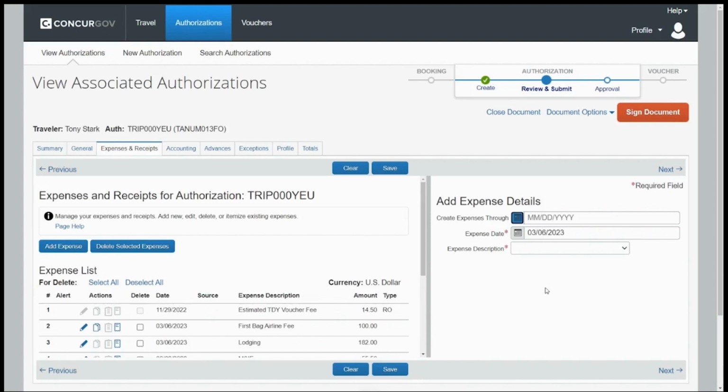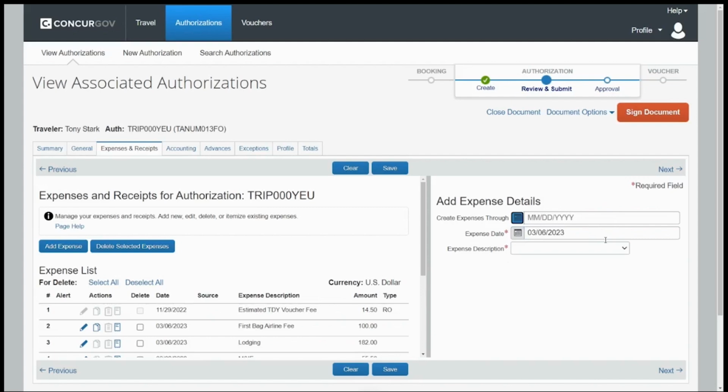When you check in or receive your lodging invoice, you should speak with the hotel manager and request tax exemption. Many hotels will remove other charges as well, such as resort fees, if you take a few minutes to make your case. To enter a recurring lodging tax expense, we can use the shortcut involving the Create Expenses Through field.